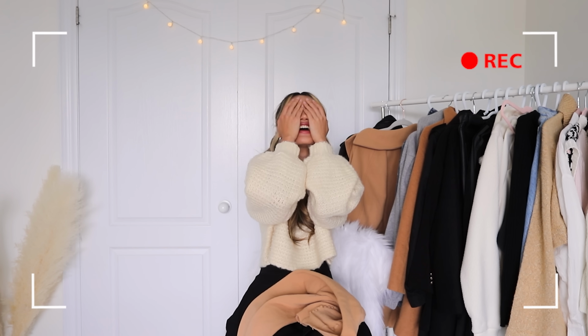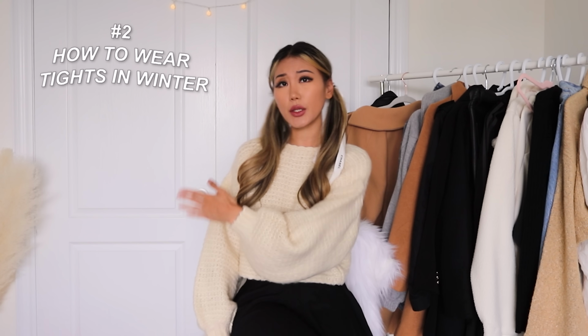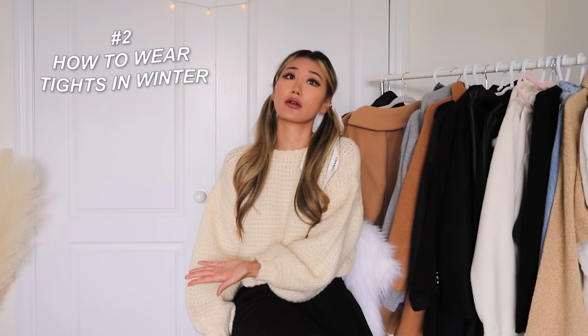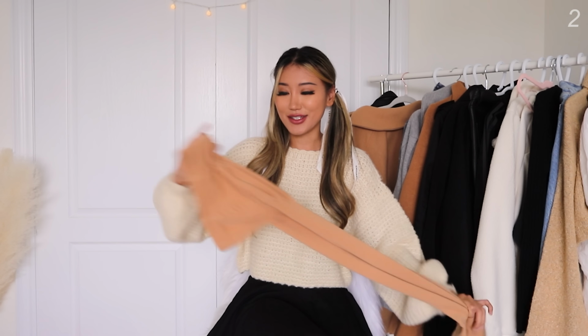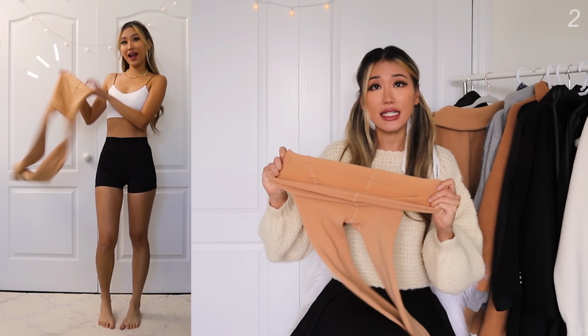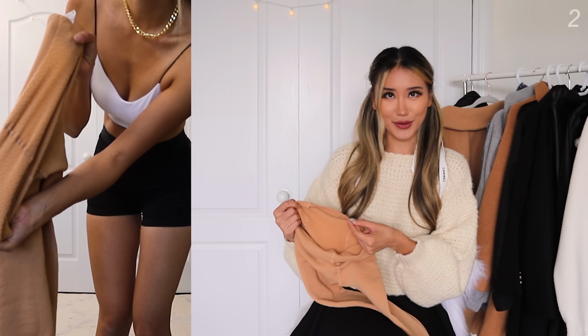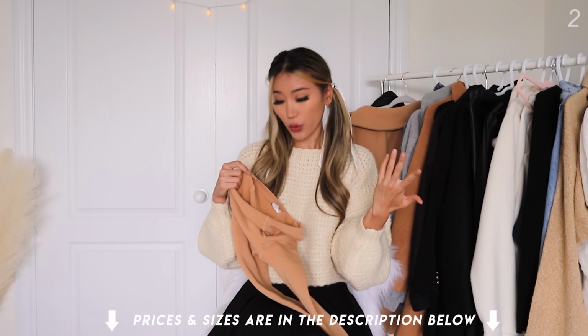I'm wearing it! This next tip is for those of you who live in colder climates and still would like to wear their tights even in the colder months, but think it's impossible to do so. Here's a hack. This hack is one of my very favorite ones to use in the winter. Basically, you just start off with skin-colored fleece tights here. I'm wearing the size L/extra L, guys. It's not a typo. I'll be linking it down below for those of you who are interested.